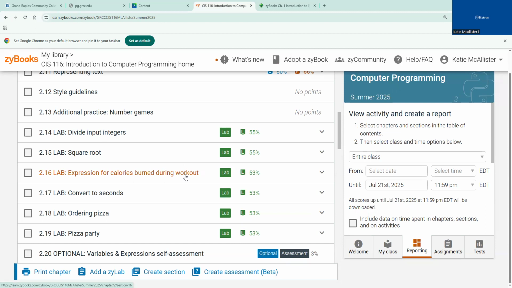This is the expression for calories burned during a workout. Because it's similar to what we're doing in this program, where we're doing an input, a calculation, and an output, what we just looked at with the challenges.